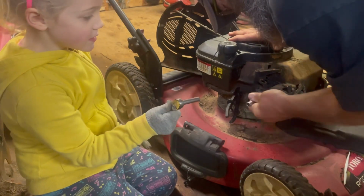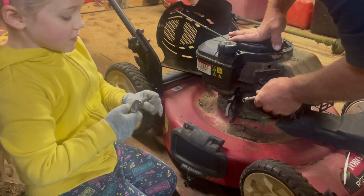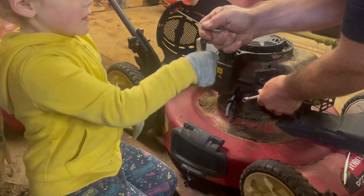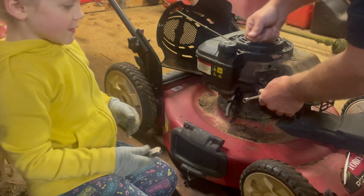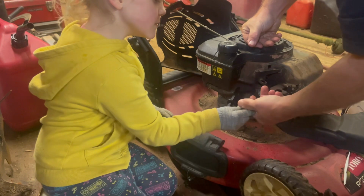Yep, take the socket off of it. No, take the socket off of it. Pull it. Can't pull it with your gloves on? Please. Mm-hmm. Hold the ratchet. There you go. Alright, put your ratchet on here. Gotta line it up. There you go. Alright, now turn it.